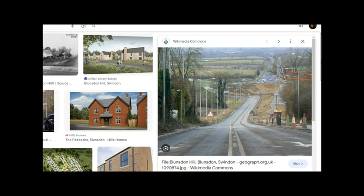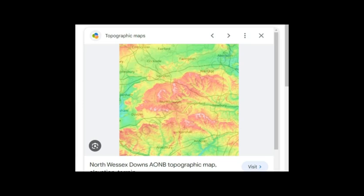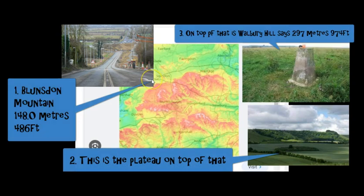And there it is. But it takes quite a while to drive down this thing. It obviously would, because it's a mountain. And then that's what's next. There you are. There's Swindon. Oh, that's a good picture. I can't remember if Swindon's halfway down it. So you come over the hills, down into Swindon, and then down that hill. So you see, this is like a mini Grand Canyon, and we live up here, on top of these. And then Inkpen with Walbury Hill is, oh, that's Marlborough there. So it's over here somewhere, and it's the tallest point.